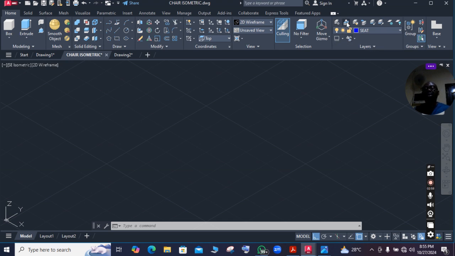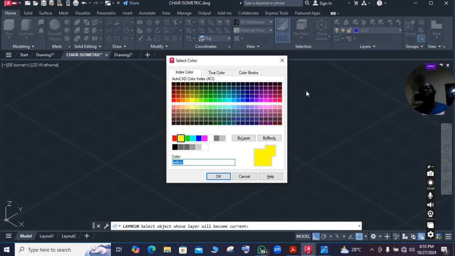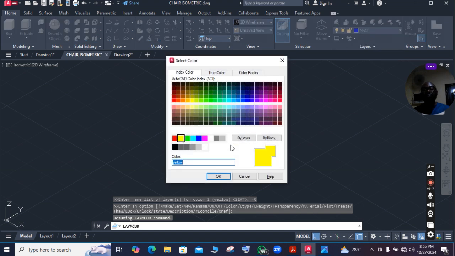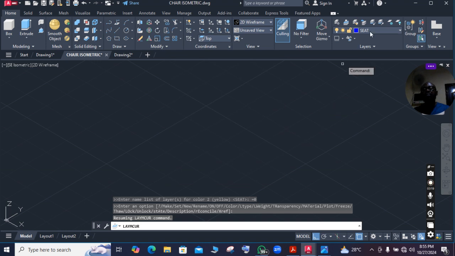But we are going to use yellow. Make yellow active so I can draw the back.